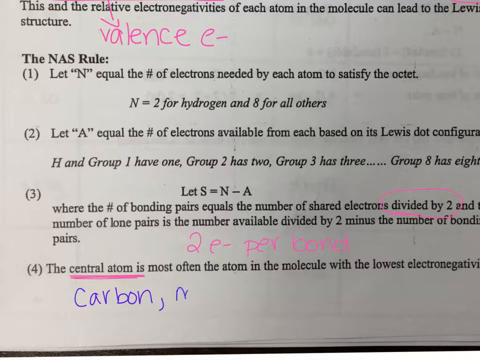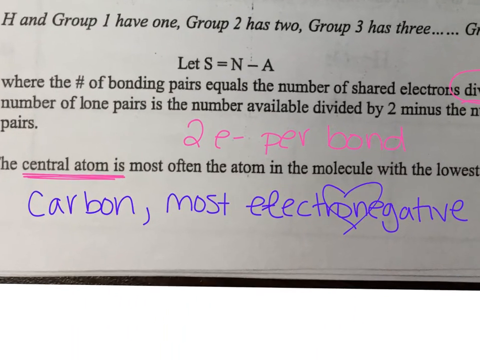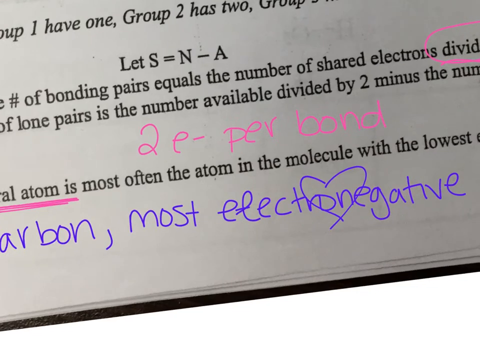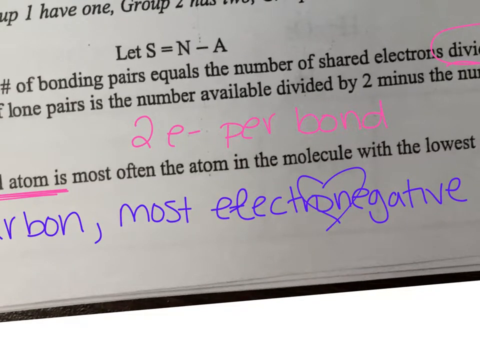Otherwise, it's your most electronegative. So that's where your trend comes into play. And you got to remember who's closest to that big heart. Okay? There. Is that better? See somebody else squinting. Okay. So most electronegative.